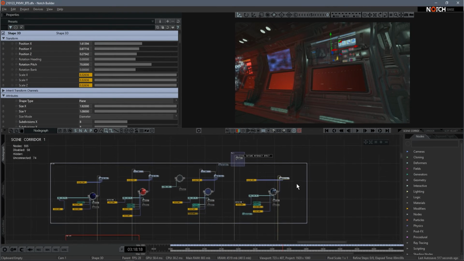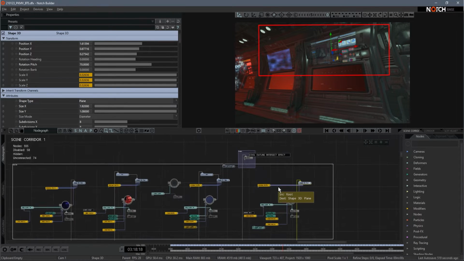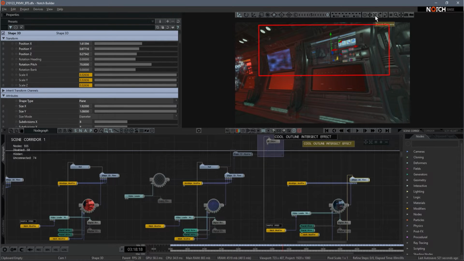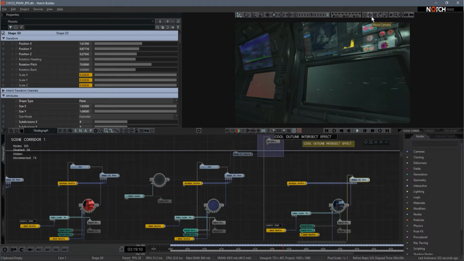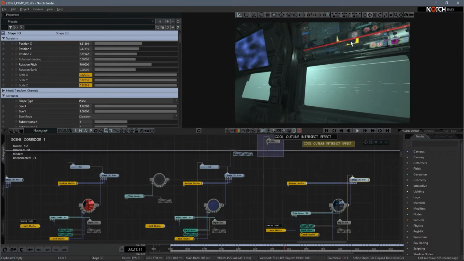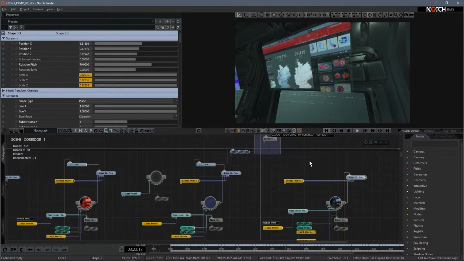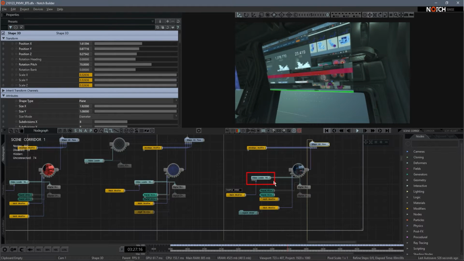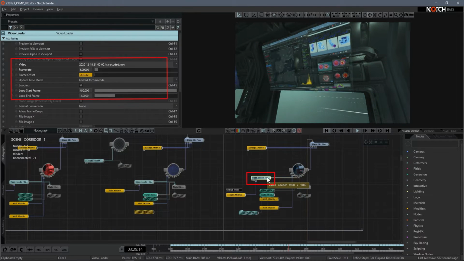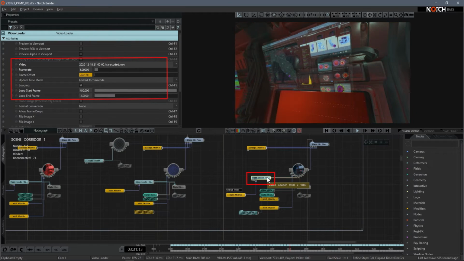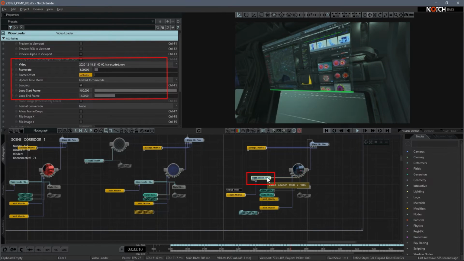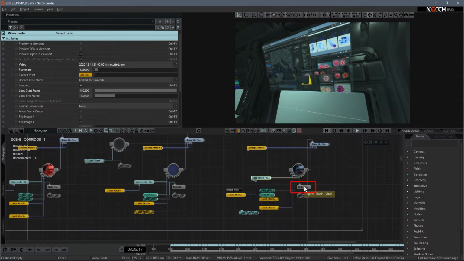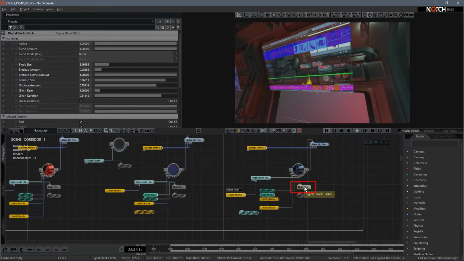Next, I want to briefly cover these flat screens I added that add to this feeling of something gone wrong in the space situation. They basically feature a screen recording I did of various current pandemic data I found online. It's piped into a color texture of the material node of a shaped 3D plane. Then I added a classic digital block glitch effect from the post effect nodes to complete the look.